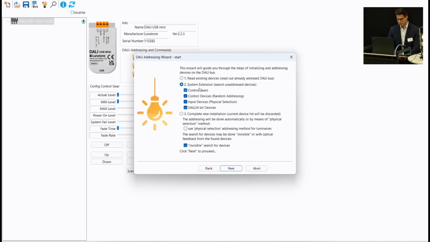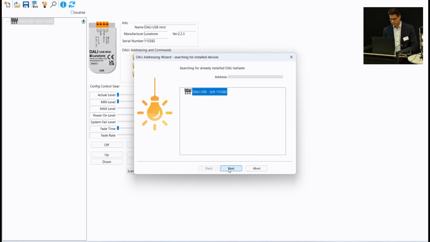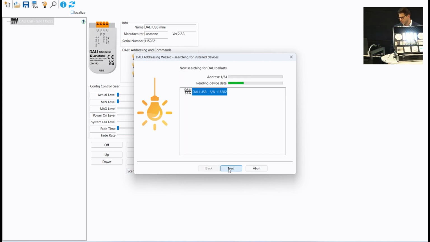If I now do the addressing, I have different options. I can read existing devices, so if they are addressed already, I don't need to do the addressing again. But if I have a completely new installation, I just click that. I don't need to care about anything, because the addressing is random anyway, so it doesn't matter really. So I will read the existing installation, and you can see now that it takes a bit.